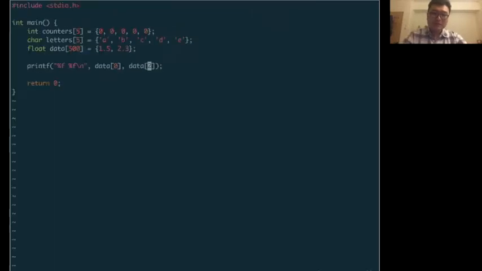Okay, so let's see another example. Another example we can have is like we can have an array defined in some weird order, but it's valid. For example, we can say, okay, I need 10 spaces in this array, but I want to assign data to the last 3 locations.